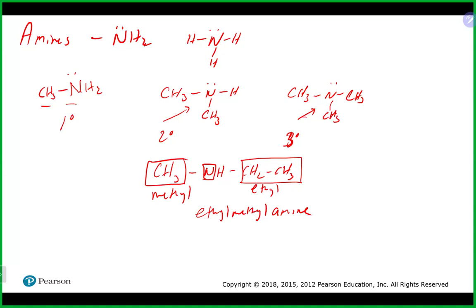Just like if you had two of the same groups, this would be dimethylamine here. This would be, by the way, trimethylamine there if you had 3 of them in that sort of tertiary type of situation. As I mentioned before, the hydrogens sort of deal on this one is a little bit difficult to remember. They do start with 2 hydrogens in the case of the amines, and it does have the 2 dots, which oftentimes are not drawn in on these pictures. So again, that's what gets it to the octet rule.